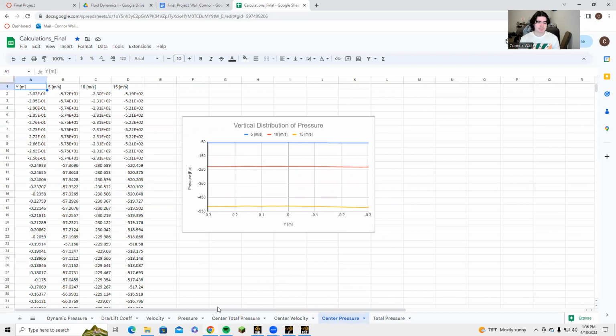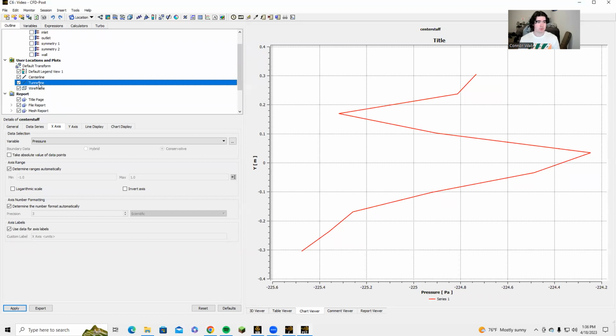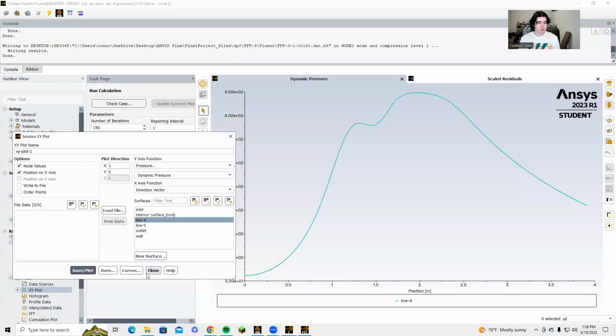That's pressure. And to get total pressure for this part, you do have to go back into Fluent. Just open this up because I'm gonna need the coordinates for later. You're going to open up, create new line. Let's just name this one mid.